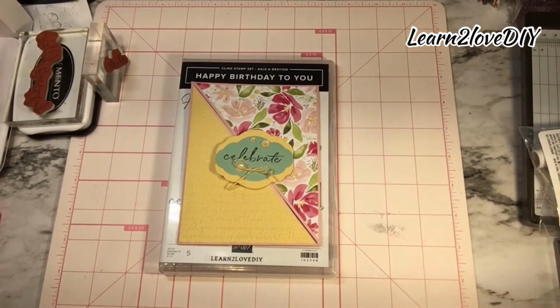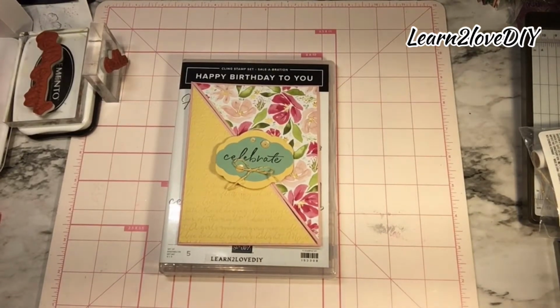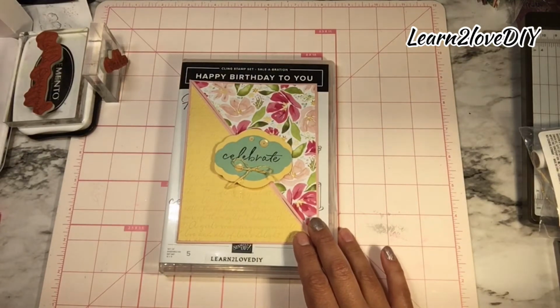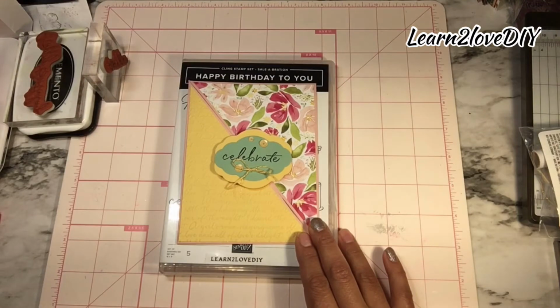As you guys all know, I'm an independent Stampin' Up! Demonstrator, and today I'll be showing you how to create this beautiful card here I did for a challenge. And I used So Saffron, Blushing Bride, and the Mint Macaron.